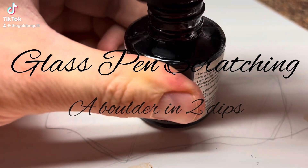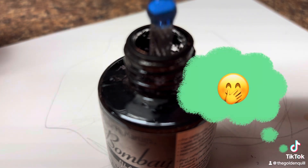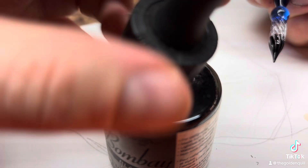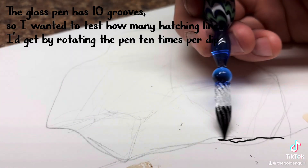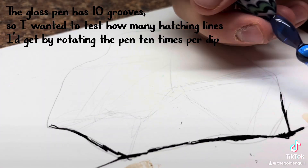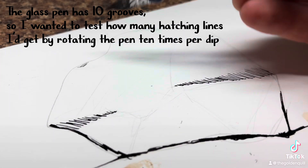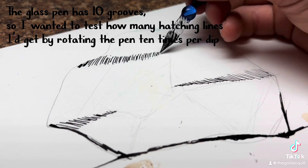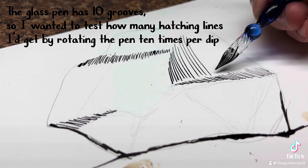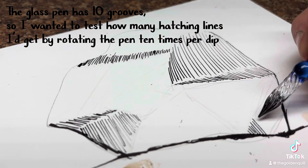Greetings YouTube, today I'm testing out just how much mileage I get out of a glass pen. This is the most common style of funnel-shaped tip for glass pens, made by just twisting it while the glass is hot and pulling it right off. You can make these at a glass workshop, or if you have a kiln at home — I've never done so, I made like a bottle once.